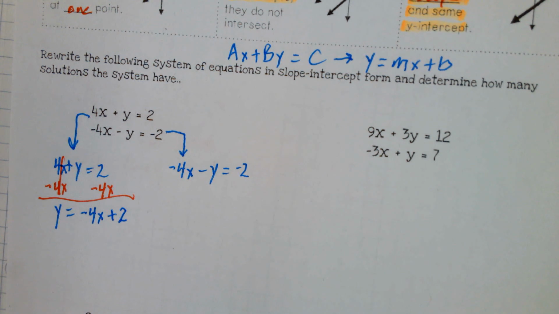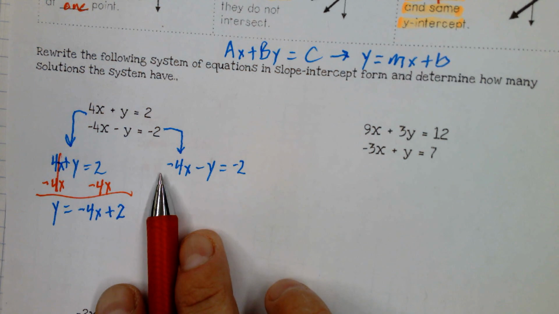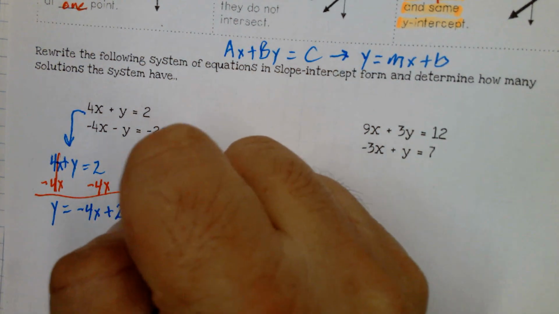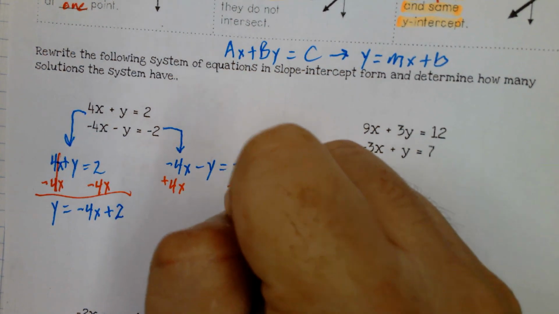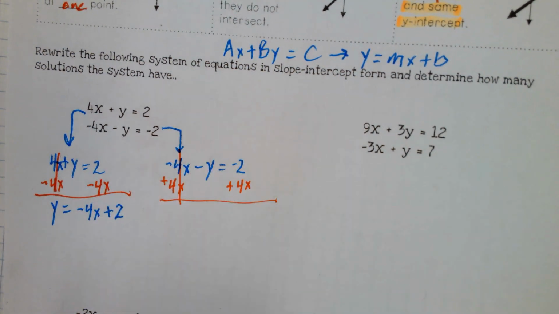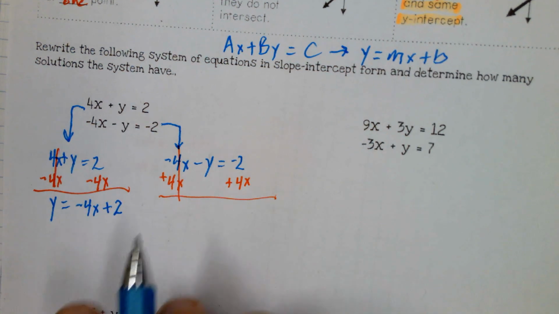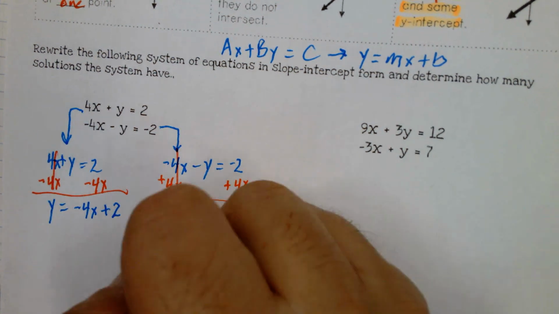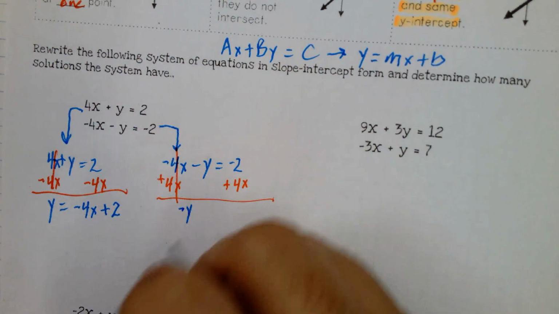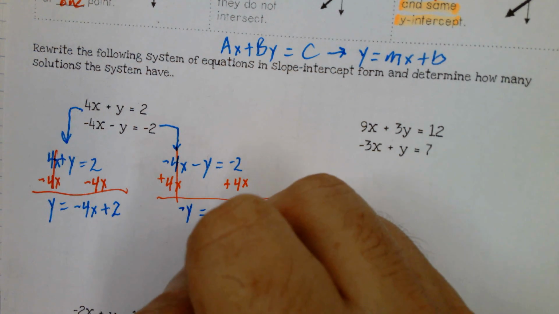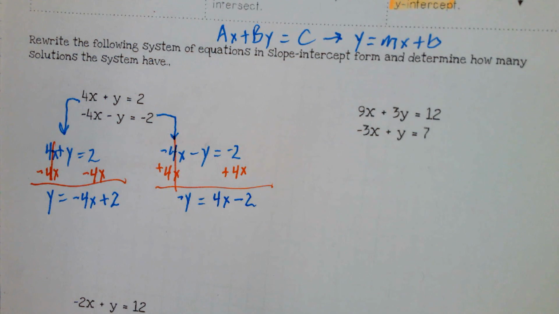Let's move on to the second one. Again, we want to get y by itself. We have all of this stuff. We need to get rid of it, starting with negative 4x. And it cancels. All right. So now, be careful. I often see people just bring down y. But we have something besides y. We have the minus or negative sign. That has to come down. And we still have 4x minus 2 this time over here. Okay, we're almost there.